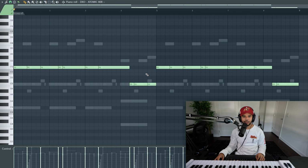Yeah, you want the 808 hitting in a lot of spots. You want to use something that's distorted and fills up a lot of space, which is what I'm using right here. I'm using this Atomic 808 from my Only drum kits. It works perfect for this.